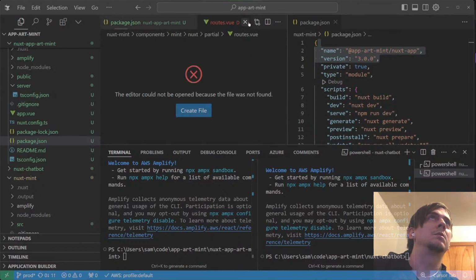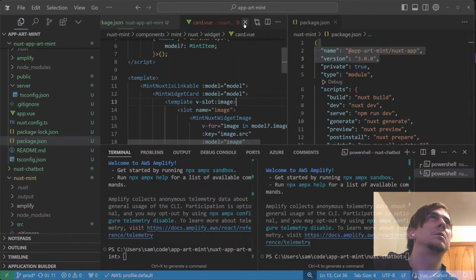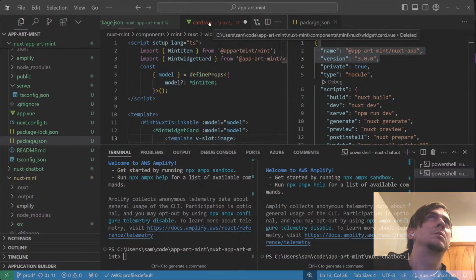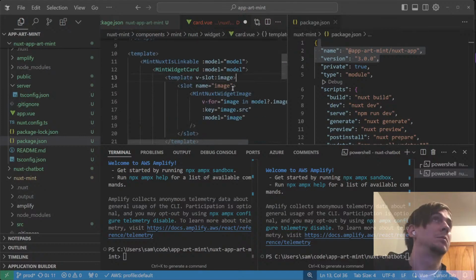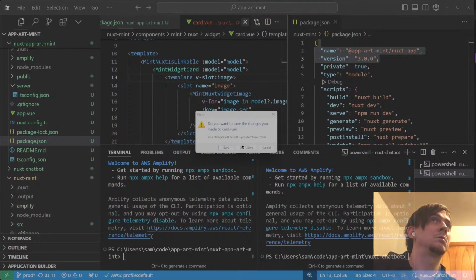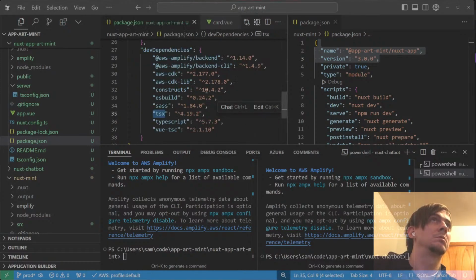Close the not found files. Ooh, cancel. But I had unsaved changes. Oh, I'm gonna be sad about that. Hope that's a lie.